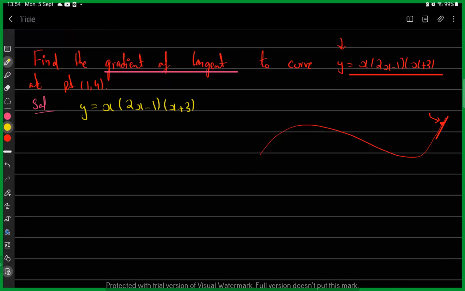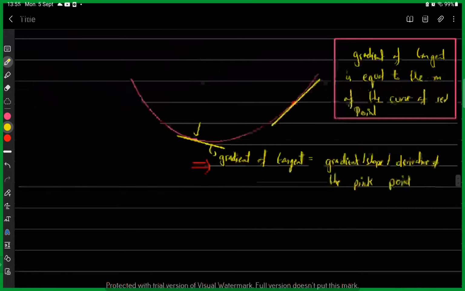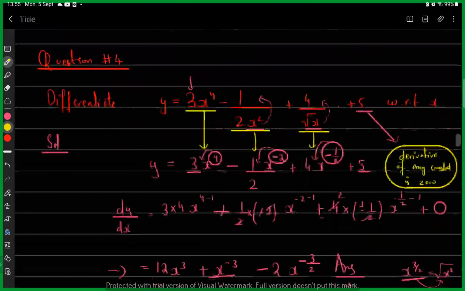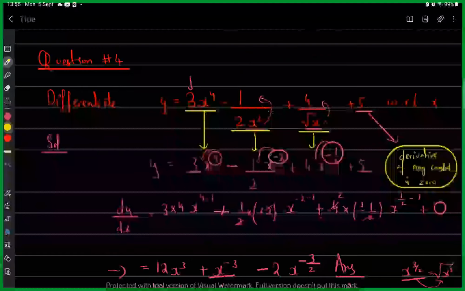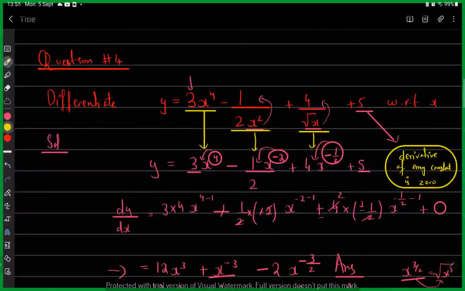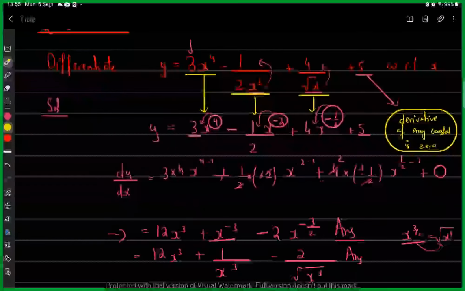Like we know if something is being added or subtracted, we can just deal with them separately and we can find the gradient. For example, if I talk about this question, in order to differentiate this, we differentiated this part, this part, all the parts separately, and the answer was the overall derivative of the equation. But what about this?